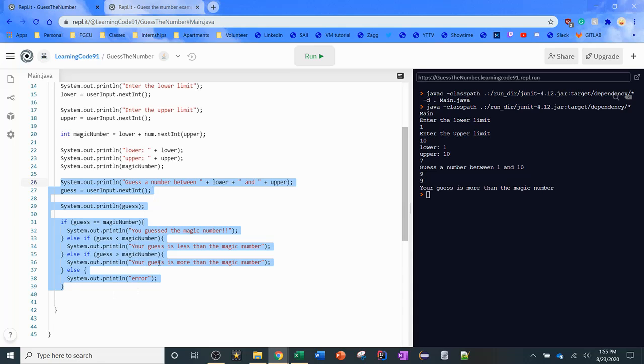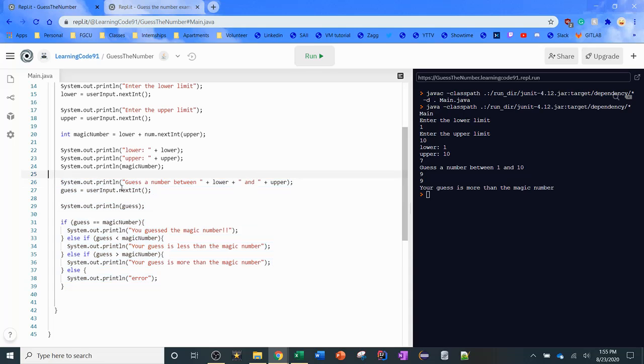We need to do that on repeat, so we need to put it in a loop, much like in the Scratch tutorials where we use the forever block to continuously scan to see if these conditions are true until something stops it. So for this, we're going to use a do while loop. A do while loop will bring us into that block of code, and it will go through at least once. And then after it goes through once, it will use the while condition, and if it's true, it'll keep going through until that condition is not true and the program ends.